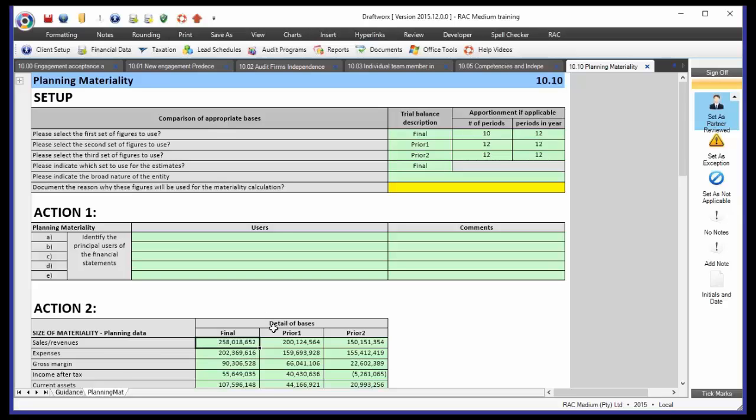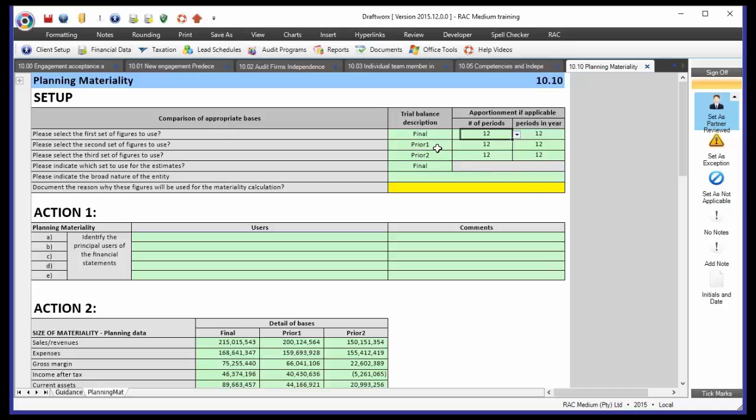However, we don't extrapolate the balance sheet items. We only extrapolate the income statement items. We can't say that because after 10 months we have 10 million PPE that after 12 months we'll have 12 million. It doesn't work on the balance sheet. It only works on the income statement. It's an estimate. At the end of the day, materiality is an estimate. You can also go and say, well, this financial year was 15 months rather than 12, so we actually, in terms of materiality, need to tone it down a little bit, and then it also reduces that now to 172 million. So that automatic extrapolation is built in.